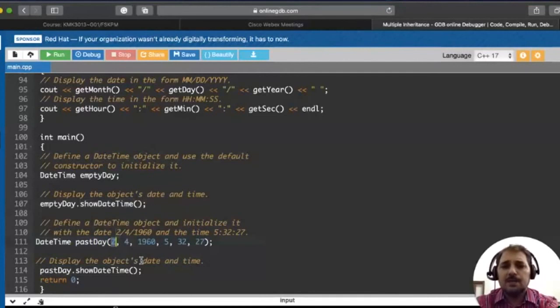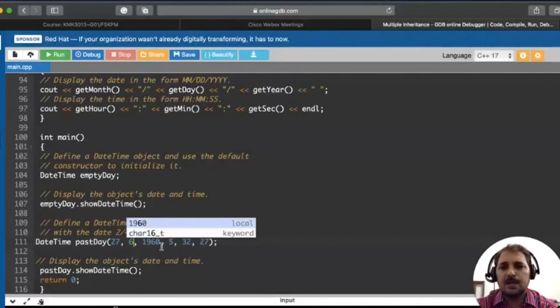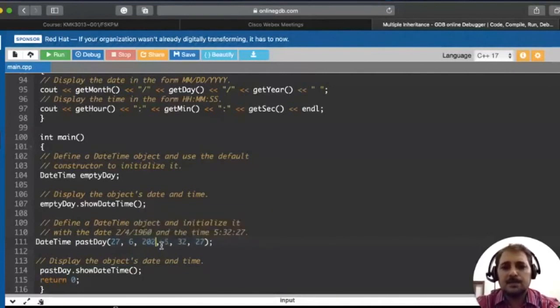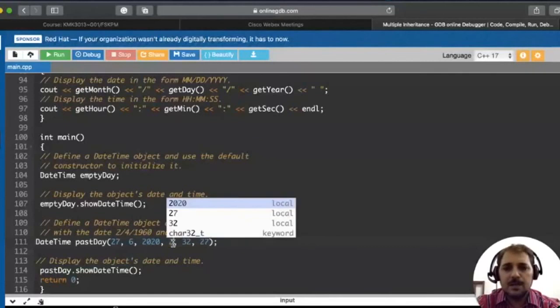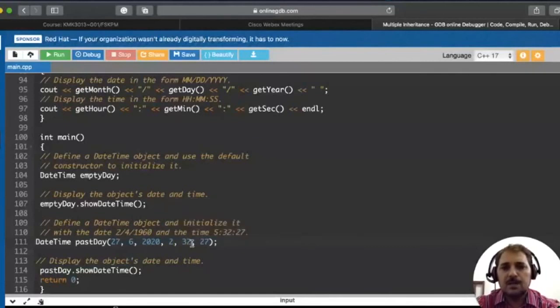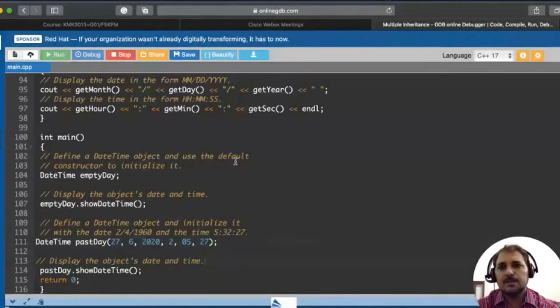For example, 27 and 6 is the month, and 2020 is the year, and the time is 2, 50, 5, and the seconds are 27. So it will display this one. So let's run.